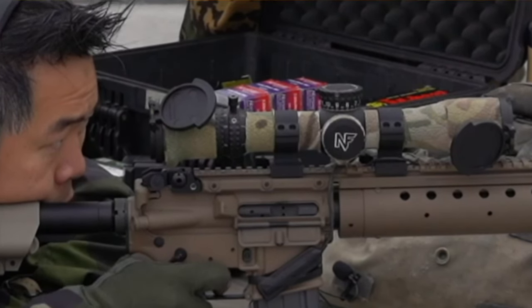Six, 096, 4 Vic, 8 packs, Redcon 1, green to green, how copy, over. 096, this is 716, roger, over. 1 6, 096, 1 pack, green, over. 716, roger, over. 1 6, 1692, 1 Victor, 2 packs, Redcon 1, over.